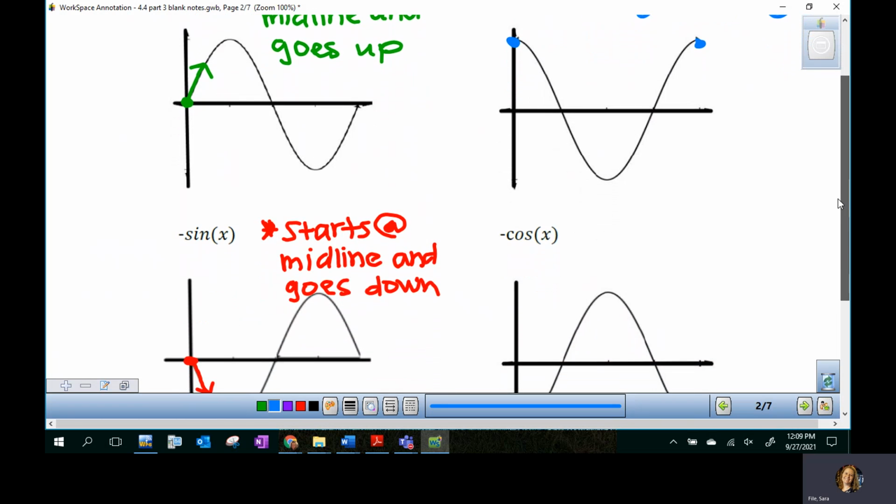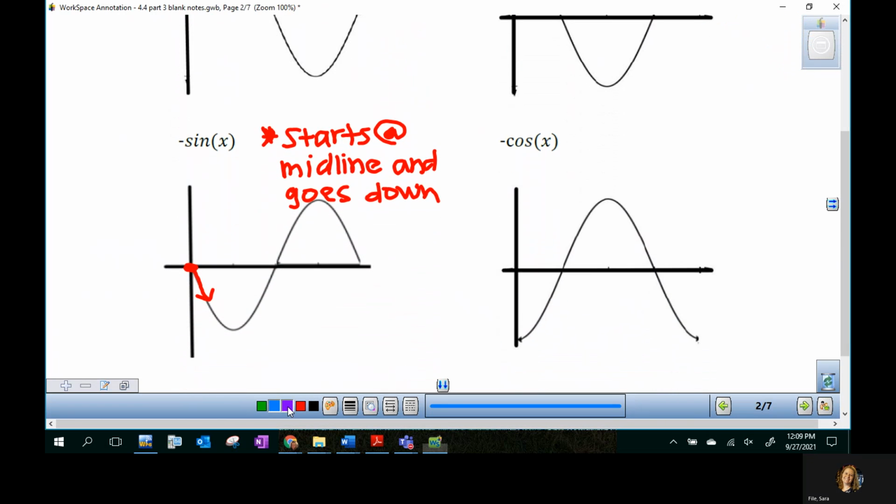But if it's the opposite, negative cosine, it goes from low to low. In your equation, your A would be negative. So if either of these are the cycles you're using, the A value is going to be negative. Does that make sense?